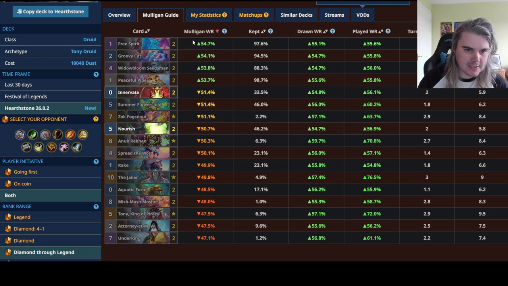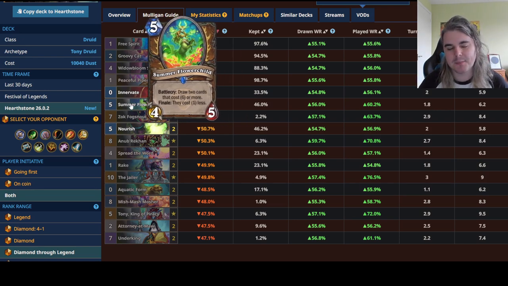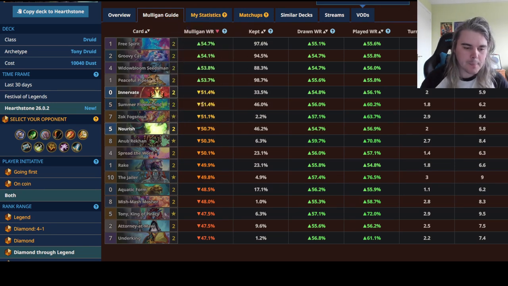So generally limit your mulligan to keeping these four green ones, and keep Innovate if you already have Seedsman. This would be my advice. You can also consider keeping the Flower Child, particularly against Blood DK, because you're not going to be pressured for your life total, so you just really want the value.